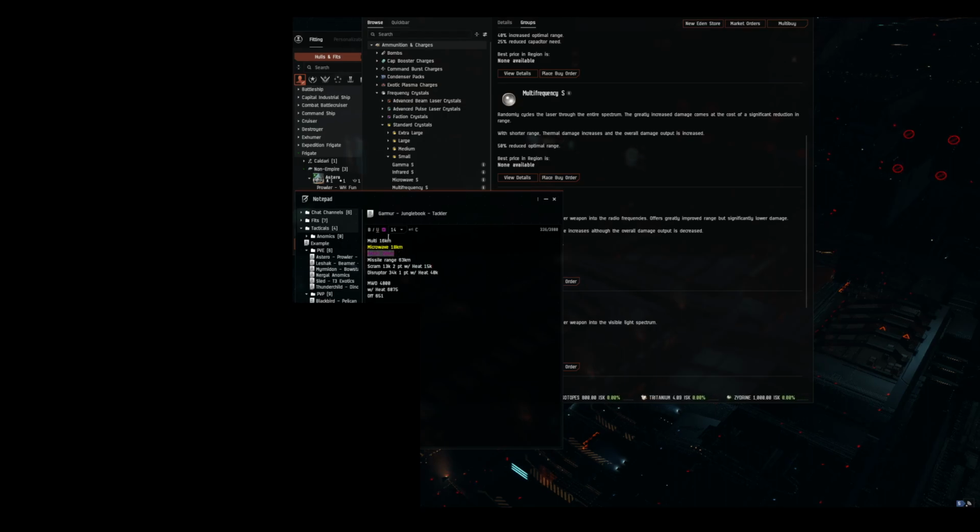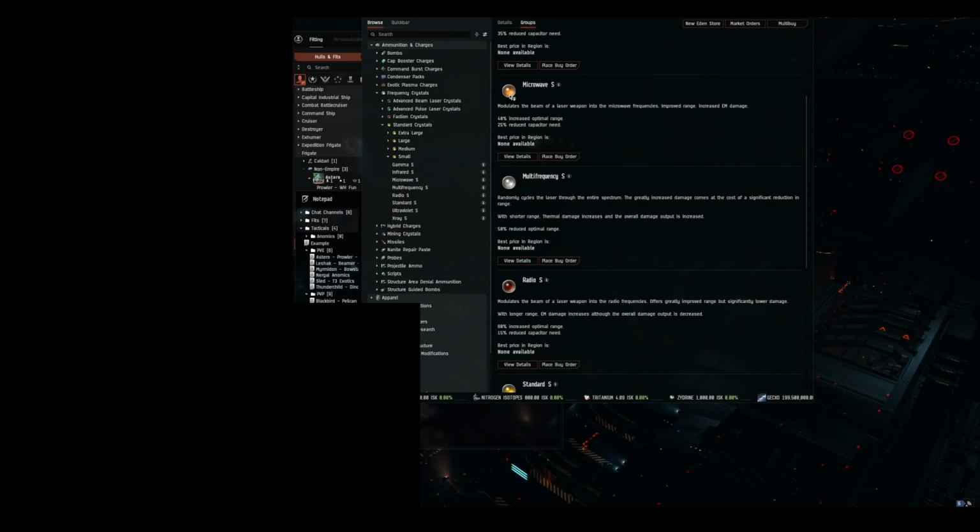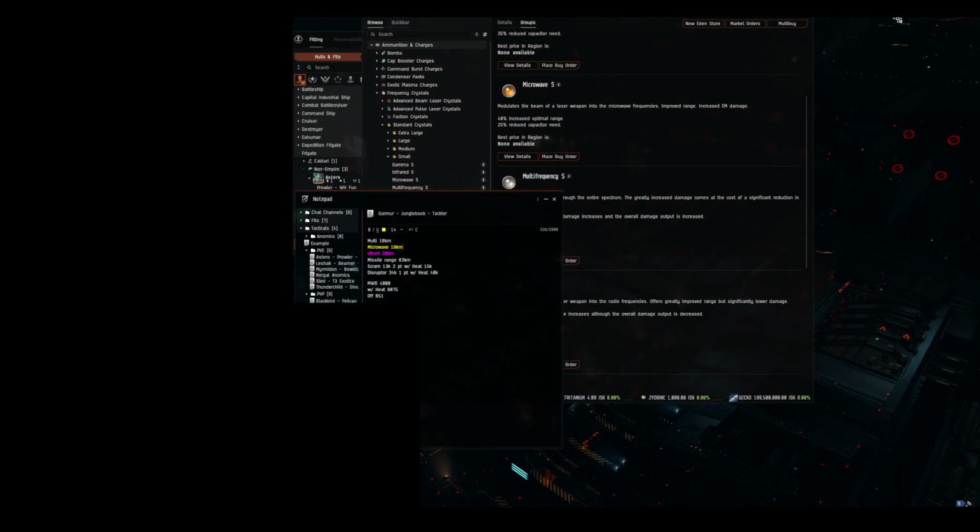Maybe go with the lighter purple. Anyway, what I would do though is if I was running, let's say the standards are actual yellow and then the microwaves are more of an orangish, I would keep it at that, and then the next one would be standard.